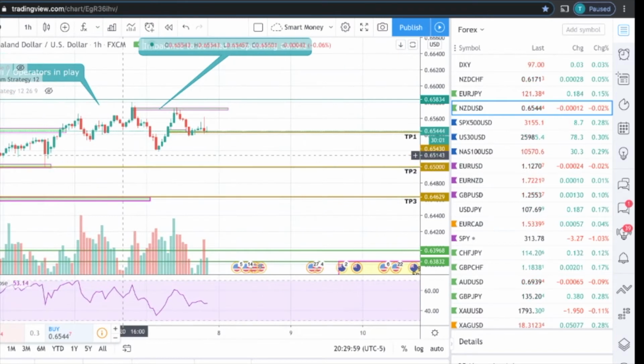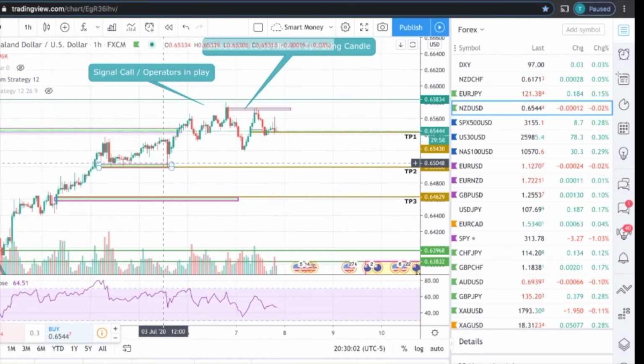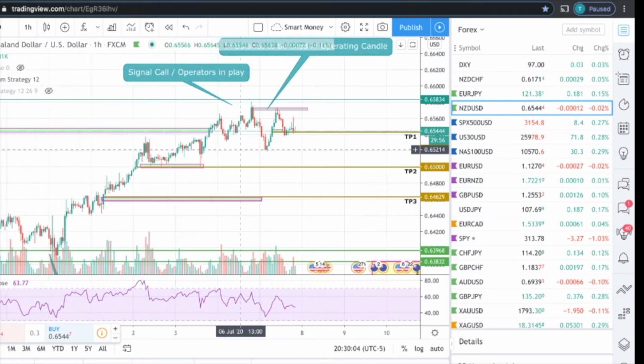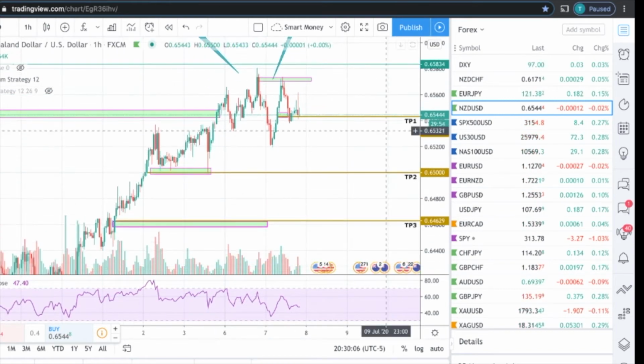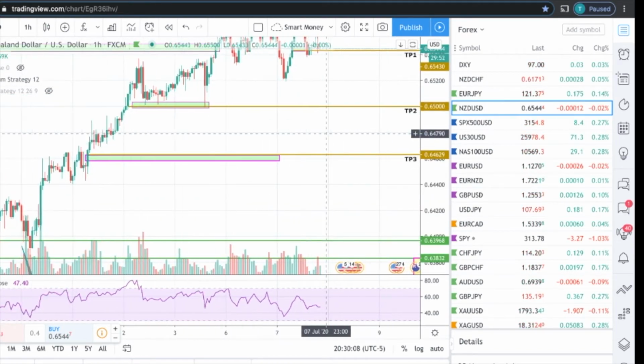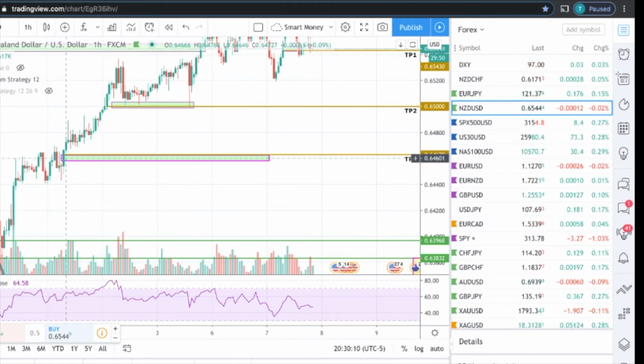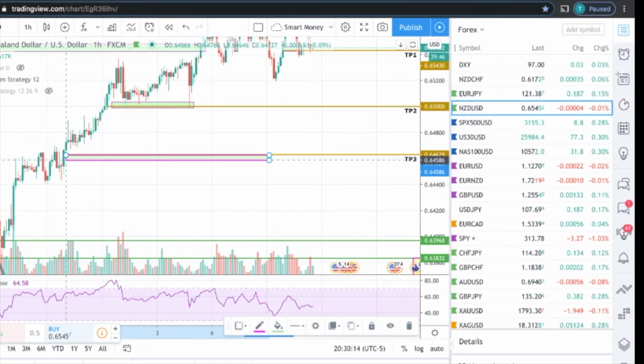Alright, so the call was this here. Let me pull it out just a little bit more. So first, let me take a look at these. As you're going up, you can kind of see some imbalances here, right? I have them highlighted green. So you got an imbalance here. As you can see, you get this candle here. There's just a lot of buying pressure, right? A lot of buying pressure.